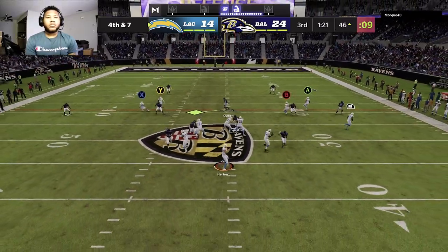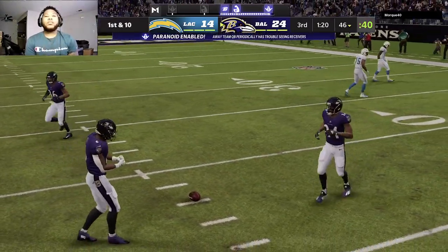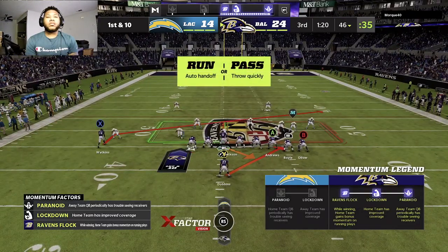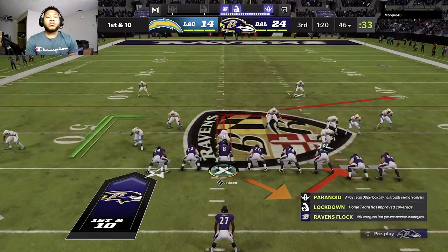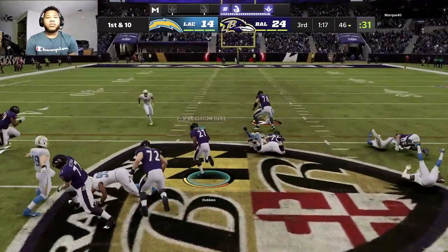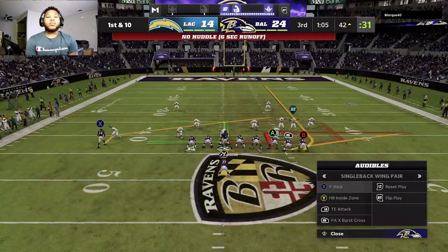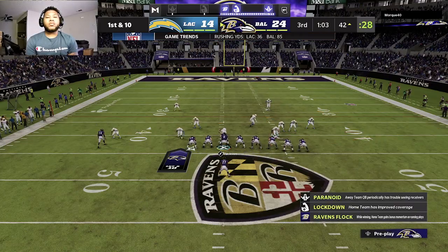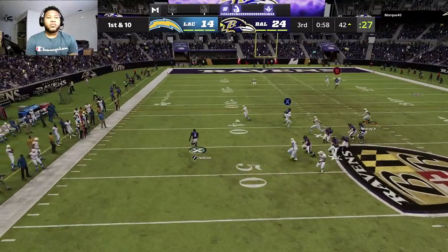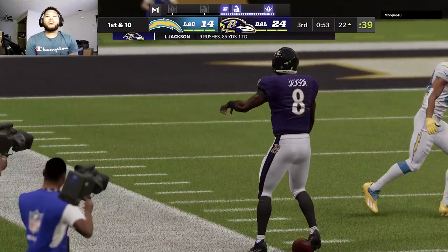They're going for it on fourth — that pass knocked away. Baltimore's offense at the line set to get going. Last time they were fortunate — went for it on fourth, turned it over in their own territory, but the other guys held up and gave up no points. Credit to the head coach — that was planned going in. Not necessarily planning to not get the first down, but he trusted his defense completely.